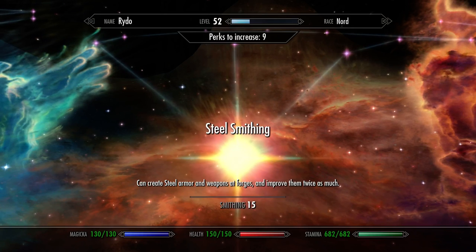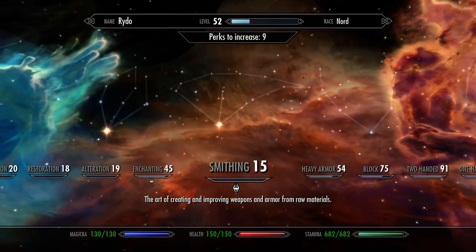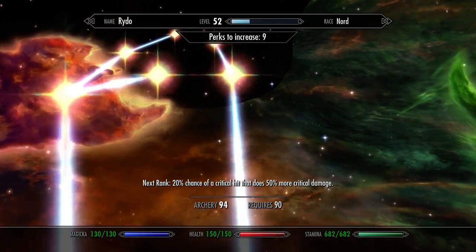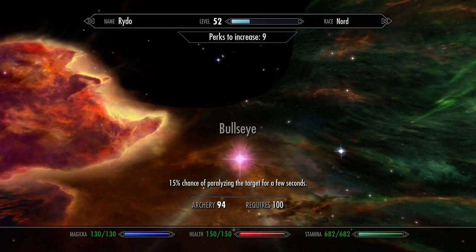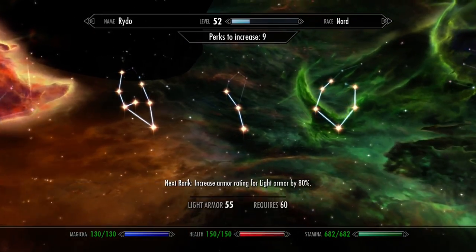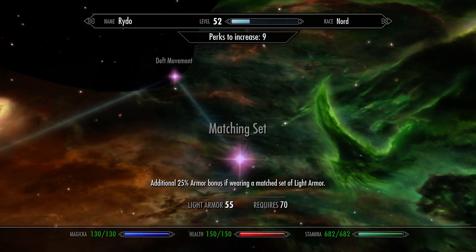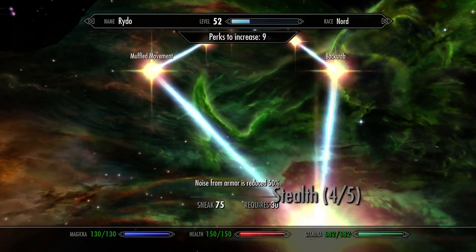So at this point, steel smithing, we need to get it back up to 60 immediately. And I have 9 other perks. Where do I want to put these other perks? Archery. Could have the ranger ability, but not the bullseye ability. So that seems kind of a waste. Armor needs to go up higher before I could even get anything else. And that's not happening. Sneak needs to go up higher.